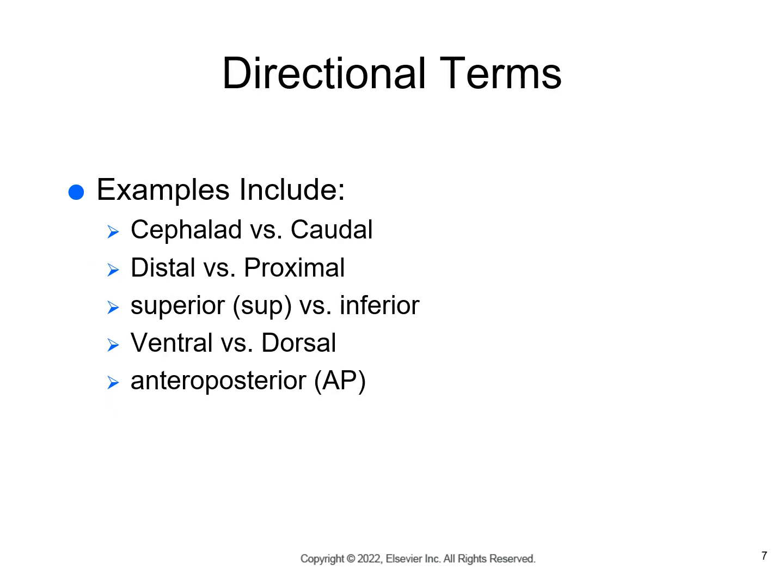Directional terms are going to give us an idea of where in the body we're looking, and it can allow us to say where things are in relation to one another. So this structure is where in relation to another structure. So cephalad means toward the head, and caudal means toward the tail. So the tail in this case would be the tailbone or the sacrum or coccyx, so at the bottom of the pelvis. We only use cephalad and caudal when we are discussing the actual torso, not the arms or legs.